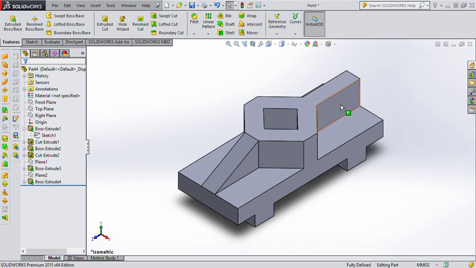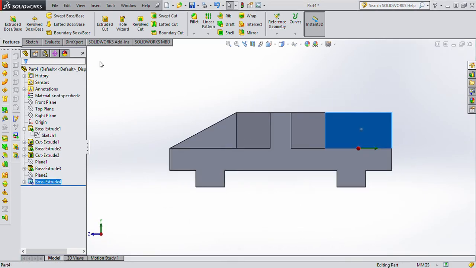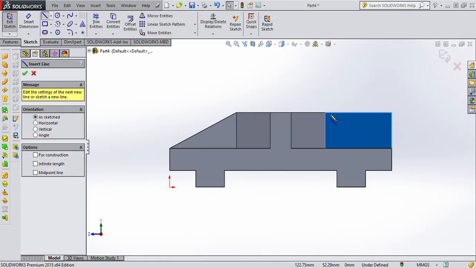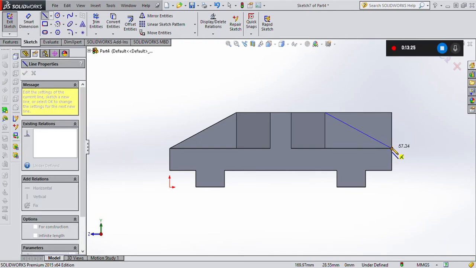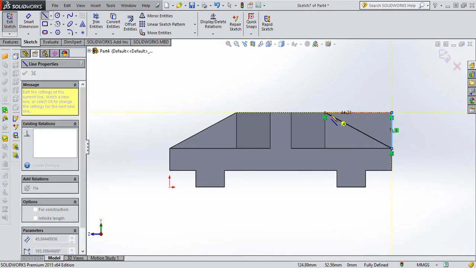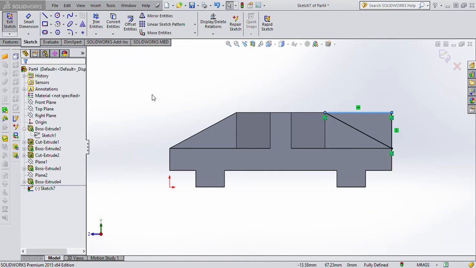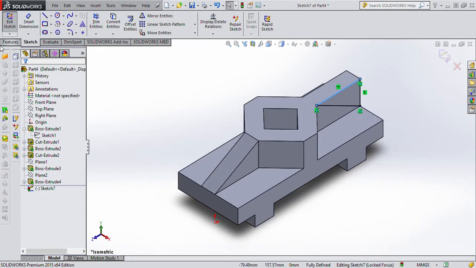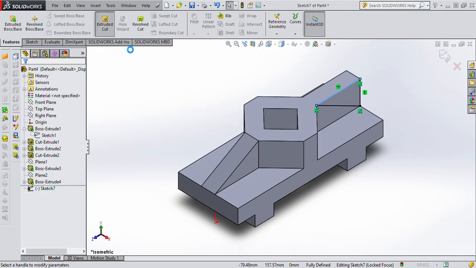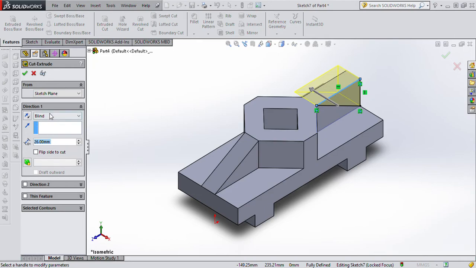And now you can select this one and cut extrude this corner by line. This one here to here to here. It will be the same. Isometric, cut extrude, and draw.